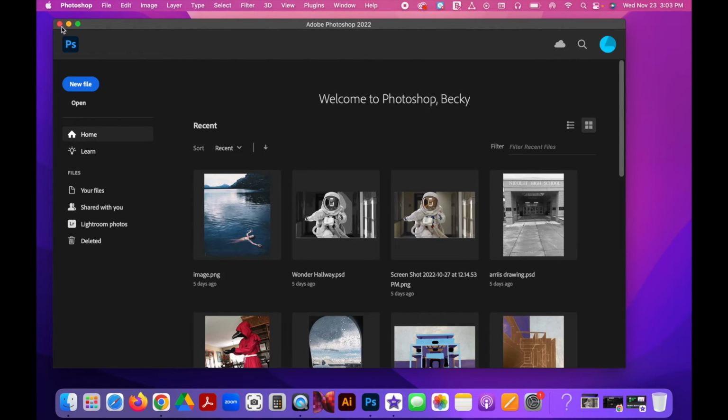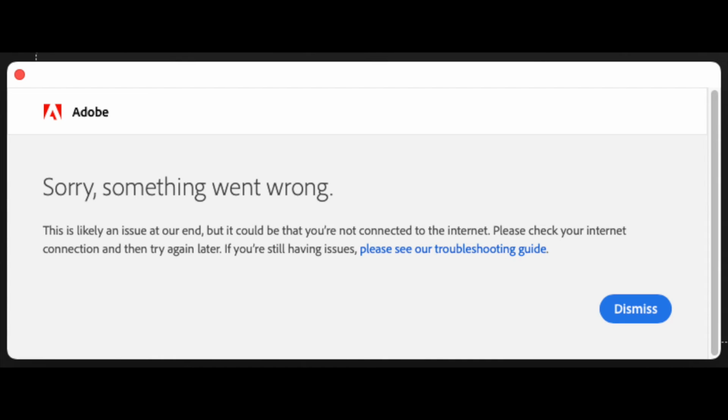If you receive an error message like this, close Adobe completely and try to log in again. If you continue to get the error message, please notify your instructor, who will communicate with the technology department to get the situation fixed. You may have to wait until the next class to work if this continues to happen.